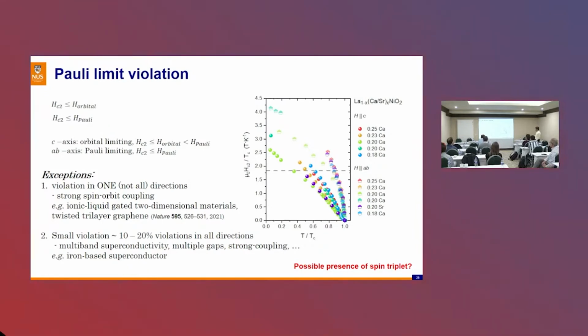This is something that we are really struggling to understand, and we are trying to do more experiments right now to pinpoint the reasons for these violations of the Pauli limit of the critical field. If we compare to the heavy fermion, this is the only case where we can see this significant violation in all directions, and this is, of course, the triplet superconductor, P wave. Whether this is related is probably very difficult to say. You need to do other experiments to confirm the reasons for these violations.